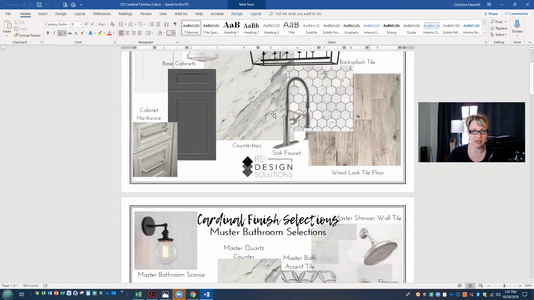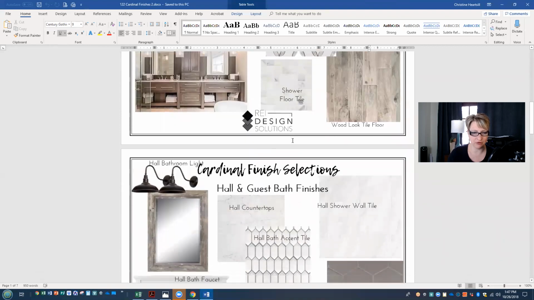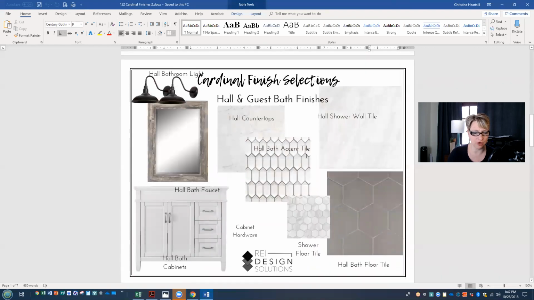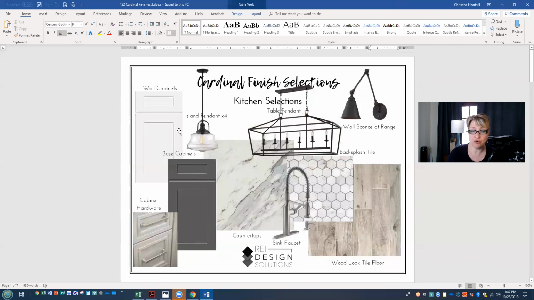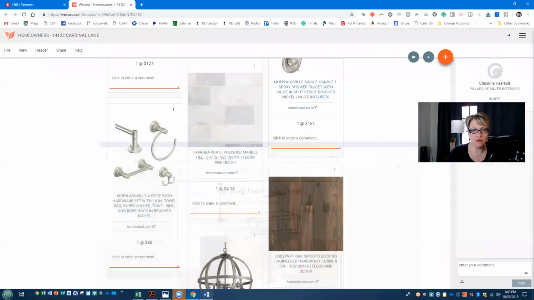And so of course this would be the kitchen. Here's the master bathroom, and so on and so forth. And so you could do this if you really just wanted to have something that you kept on file to give to your project manager and say, this is how I want this rehab to look for this house. And you have another document with different finishes in the same format, and you say, okay, this is how I want this property to look. So you have to determine the best way for you to run your own business.